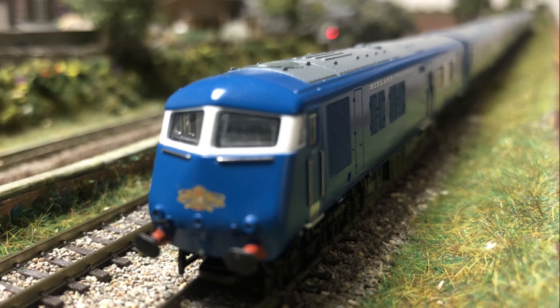Adding sound to a blue Pullman, how difficult can that be?